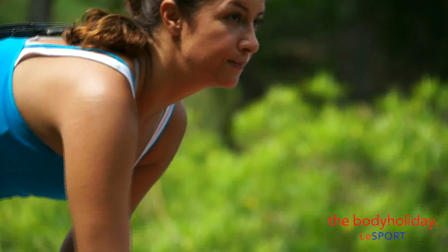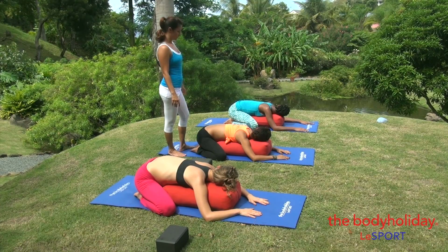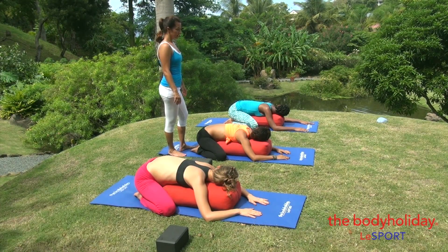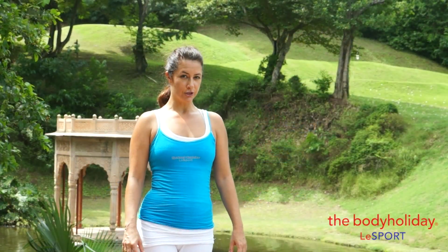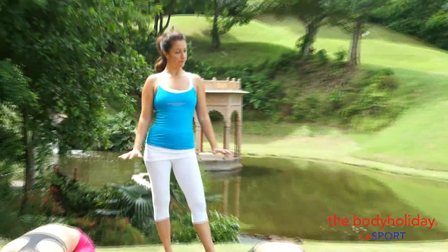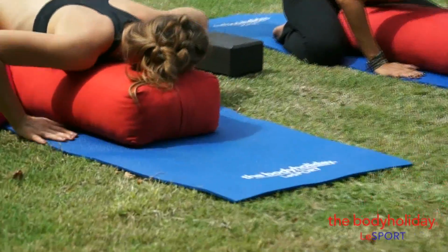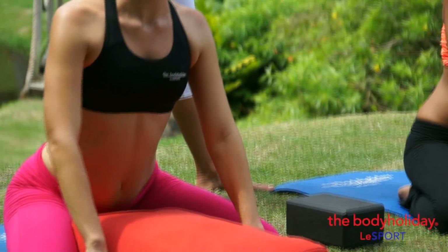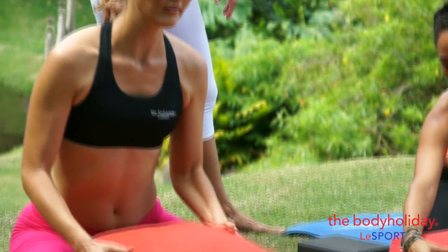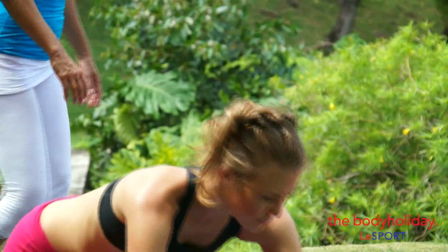And again, we hold this position for 3 to 5 minutes, allowing the body to release, creating space in the back ribs. And the next and final position, so with your hands to the mat, you're going to gently bring your body off the bolster, coming off the bolster. Good. And you're just going to place the bolster to the side. That's it. And just lie on your back, please, with your legs bent.